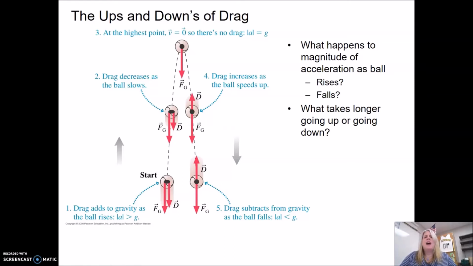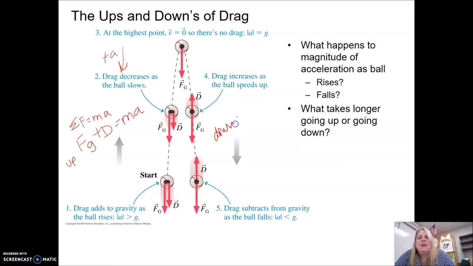So which is higher, the magnitude of the acceleration going up or the acceleration going down? Well, if we deal with Newton's second law, the sum of the forces equals mass times acceleration. And let's call down the positive acceleration. Then I don't have to worry so much about negatives. In this first scenario of going up, we have that the force of gravity plus the drag force is equal to ma. But on the way down, we have the force of gravity minus the drag force is equal to ma. So if you said that the acceleration is higher going up than going down, you are correct.